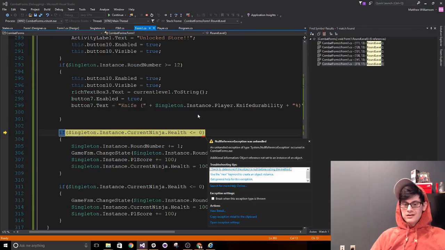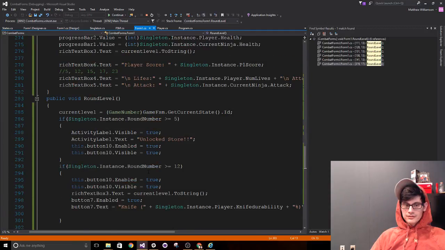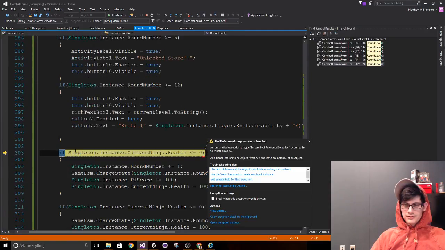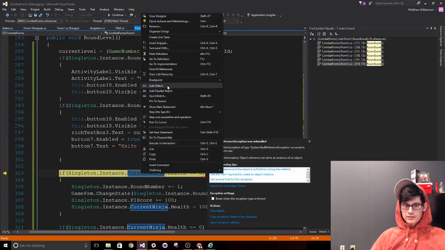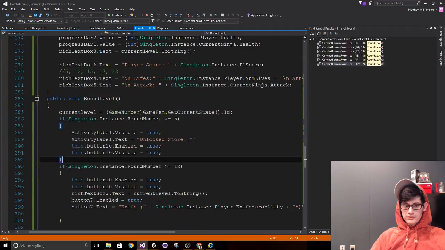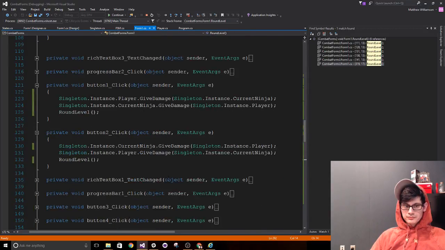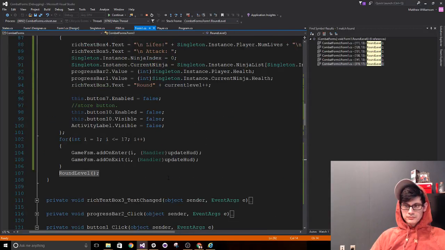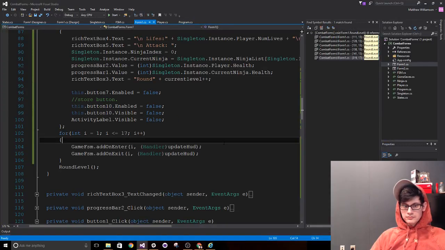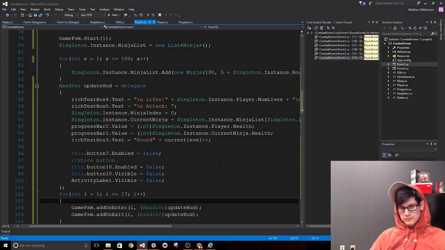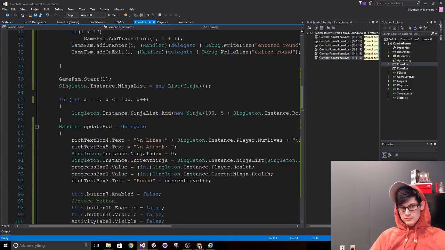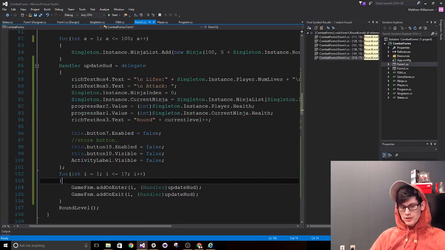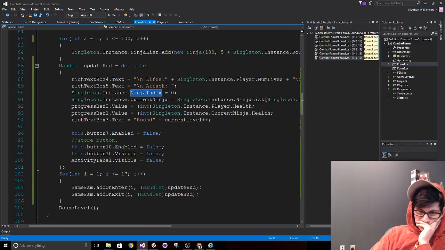That's pretty dope. Let's make sure that it works, because if singleton.instance.current health, when we call this, what is this? Current ninja never gets set. Where does that get set? In the current ninja index. It's in the ninja class, which isn't popping up because you're debugging. I need to flesh out my mechanics right now because I'm fighting the text file. Yeah, where would the current ninja be set? This? Ninja index equals 0?